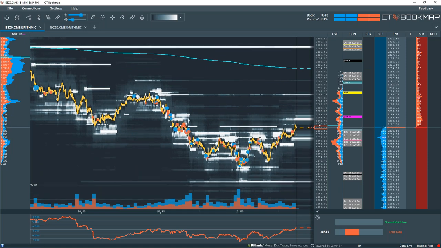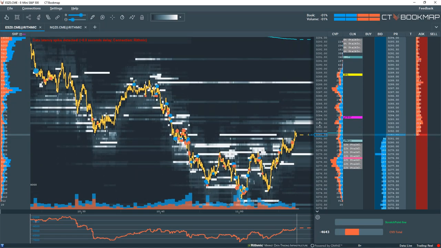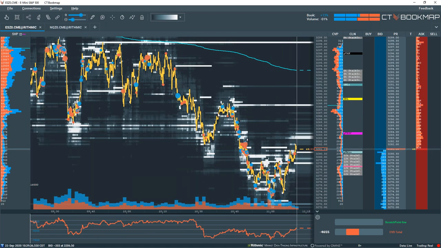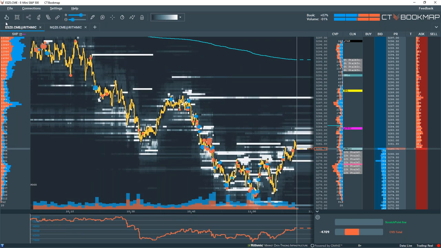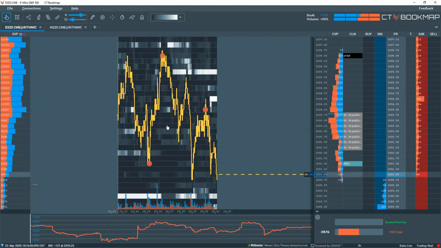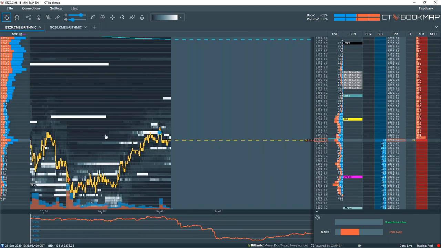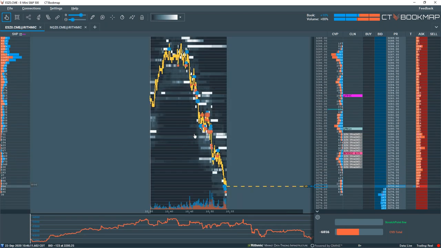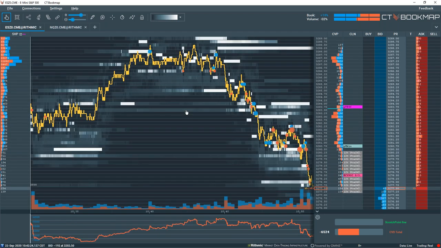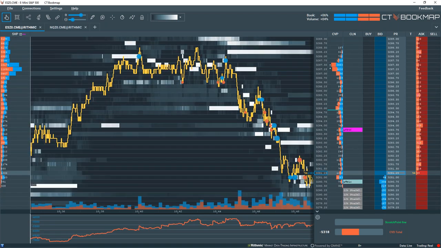Let's say I'm examining a zipper. Let's say I'm looking to figure out where in the zipper I need to put my stop. What I do is I expand that zipper. I'm looking for this zipper, right? I expand that zipper, and I'm using the CVP to see exactly what kind of volume I'm dealing with here. This is why I use it. It gives me a very clear view.